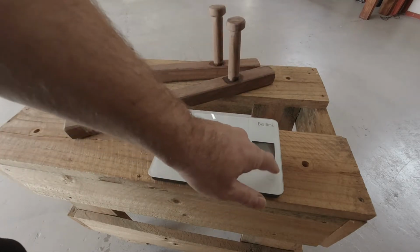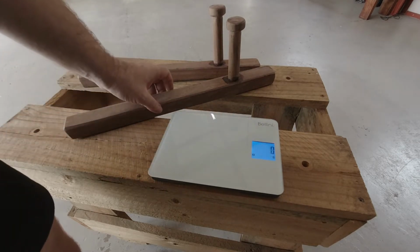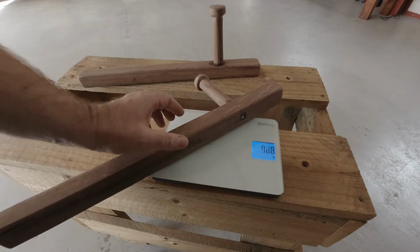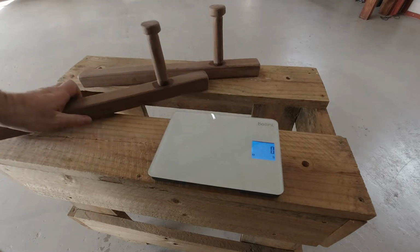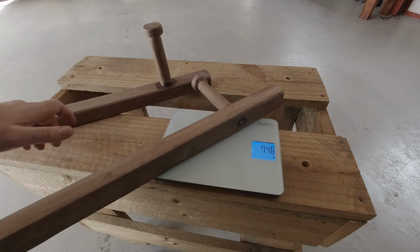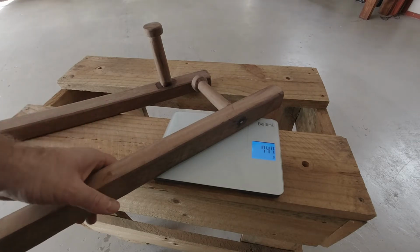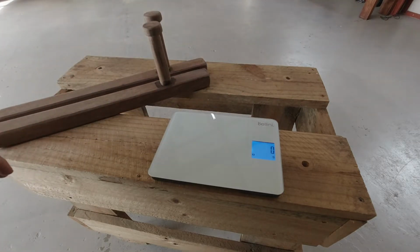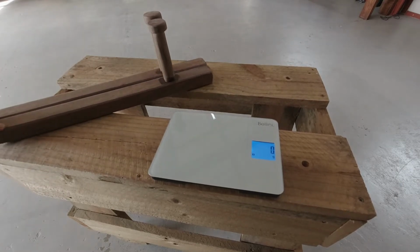So if we weigh them, you'll see that there's a slight disparity between the two. The one weighs 732 grams, and the other weighs 747. So out by a few grams. It's not going to make a world of difference. So I'm reasonably happy with them.